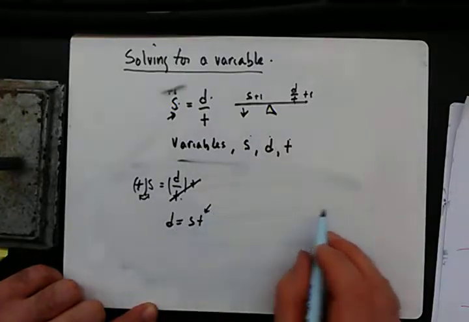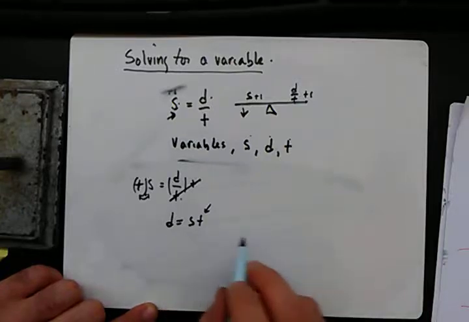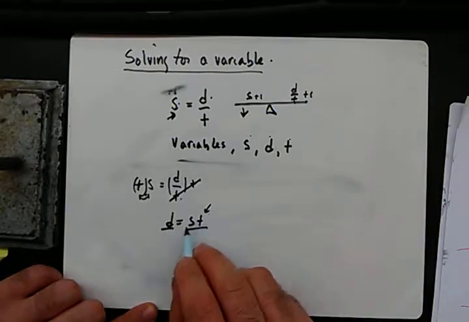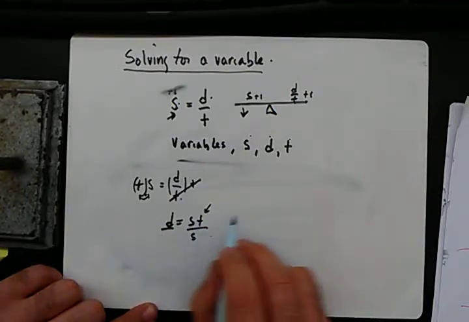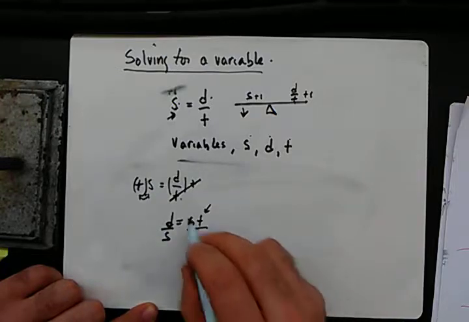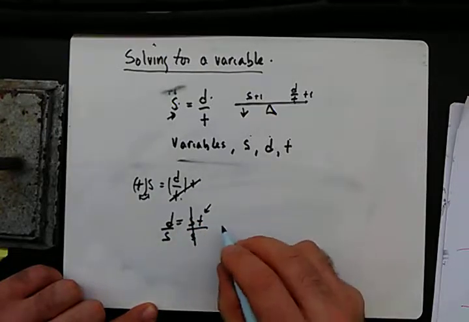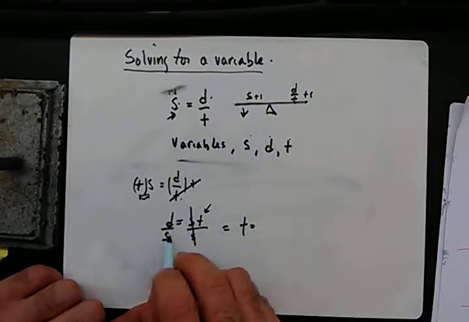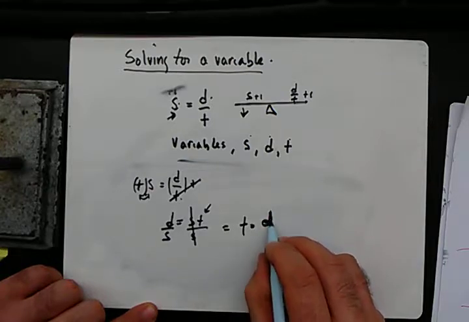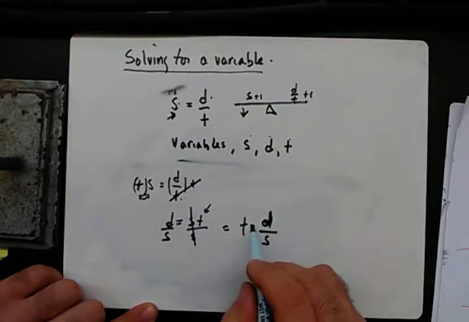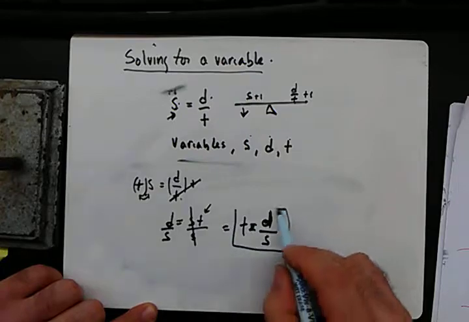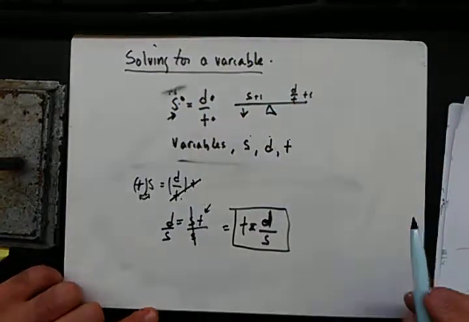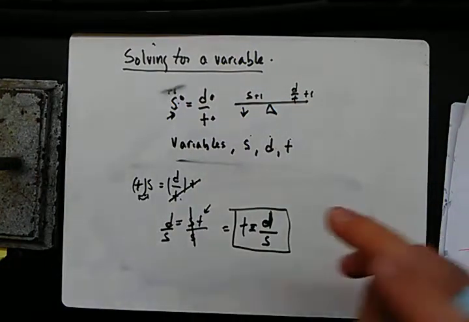Now I'm going to get T by itself. Well, I got an S attached to it by multiplication. So if I'm multiplied, I'm going to now divide to get rid of that. So that cancels, and what I'm left with is T is equal to distance D over speed. So what I've done is I found the three ways to solve for each of these variables. So you're going to have to develop that skill.